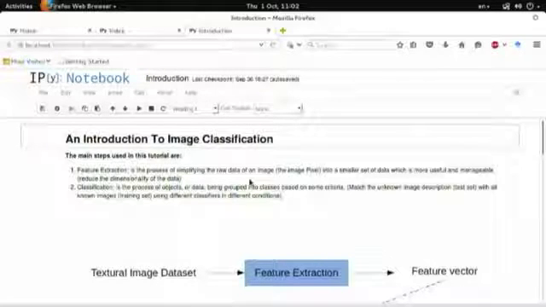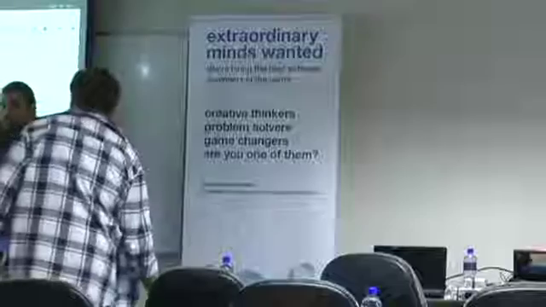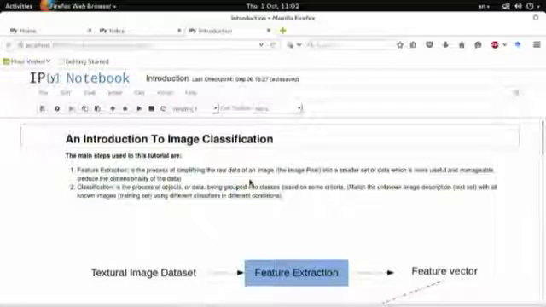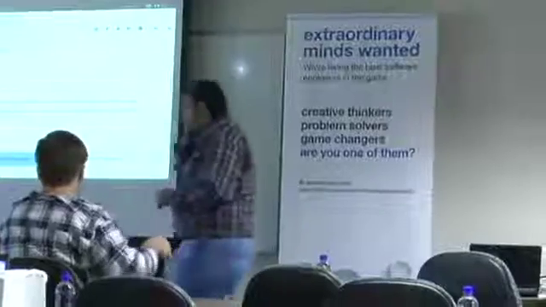For the image classification, it is two-step. First, we have to have the data before any classification for sure in machine learning. So today we will take the textural images as a data set, and then the next step is the feature extraction. What is the feature extraction? We use the feature extraction to reduce the dimension of any image. For example, if the size is 500 by 500, which means we have 2,500 pixels. So it is very big to deal with it, especially when we have a big data set.